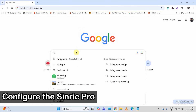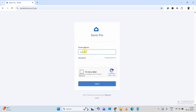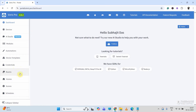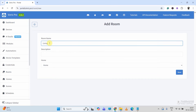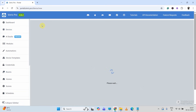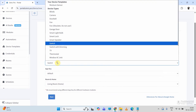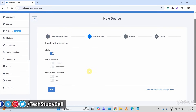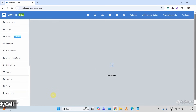Now we will quickly configure the Syneric Pro for this project. You can search Syneric Pro in Google or get the link from the video description. First, you have to create an account — click on sign up to create an account. I already have an account, so let me log in with my email ID and password. I recommend you to first create a room, so I will click on Room, then Add Room. Give a name — say living room or bedroom. I am giving living room. Then save it. Our room is created. Now I will go to Devices and create one device — click on Add Device. Give a name, say smart switch. Device type will be Switch. Then click on Next. If you want any notification alert, you can turn on or off the radio button accordingly. Then save. Our device is created.